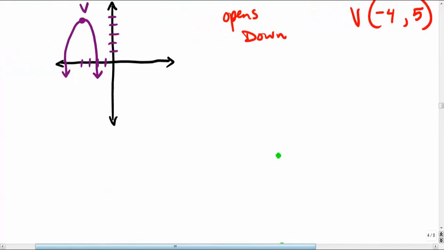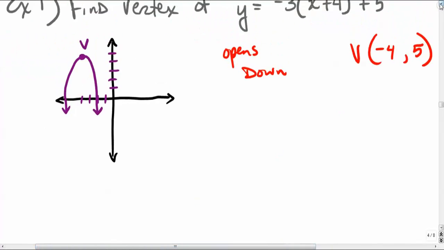Let me zoom in on this a little bit. We're going to get an idea of how to find the focus, which would be right here, and then how to find the directrix, which is going to be equidistant from that vertex. It's going to be equidistant, up here somewhere. So that's going to be our directrix. And we're going to make connections between how this distance is the same as this distance right here. And that's going to be called our p value.